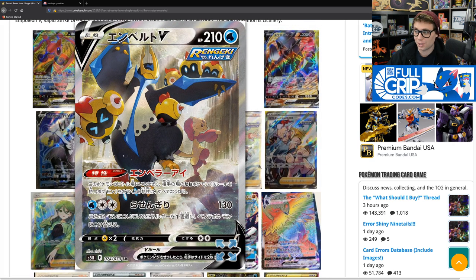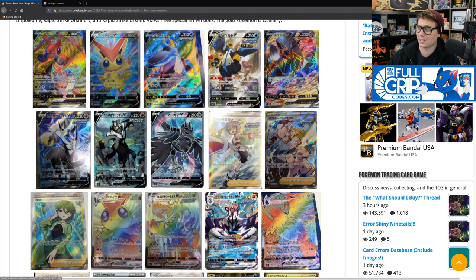But this Empoleon alternate art with the phalanx, and then look at its pose, just kind of doing some sort of judo pose here, it looks like, or some sort of meditation pose in the forest. I mean, it just looks amazing. They're kind of on these rocks actually in a stream, and there's a Mianfu in the background, which is just so cool. And like I said, I love cards that tell a story, and there's definitely a story going on here with this Empoleon alternative art. So that has got to be just one of the sickest cards in the set for sure.